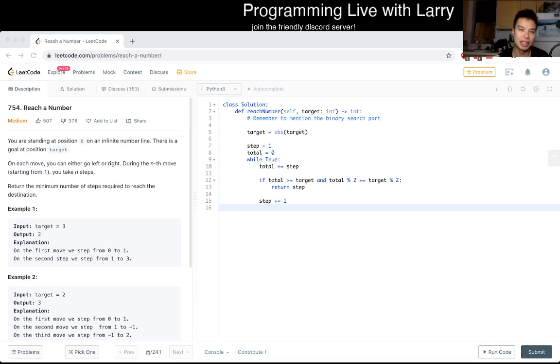And without loss of generality, you can just take the absolute value of the number, because you can take the answer that you get from going to the right, flip every direction, go to the left, and get the same number, right? But in the other direction. So that's why we have the absolute value. The key part to notice for this problem, and it's a very hard problem for me, is that I just didn't know about this observation.